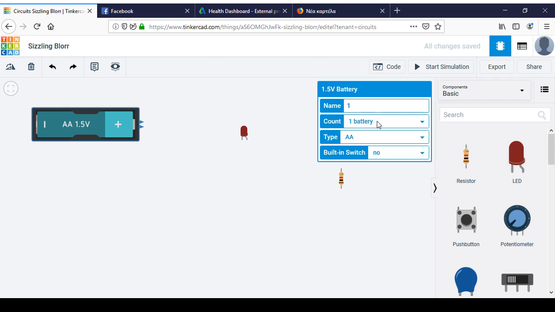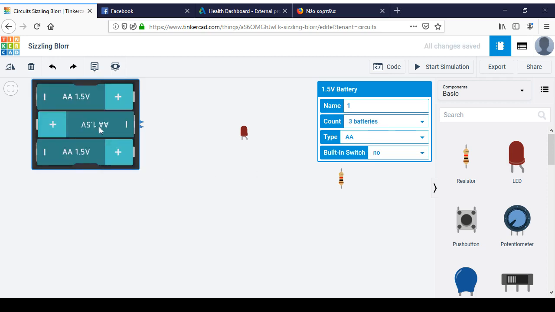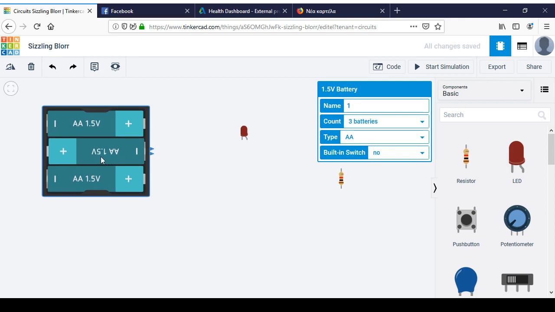For example, in this one, we're going to use a 3 battery pack in series to provide 4.5 volts. We have 3 1.5 volt batteries in series, and 3 times 1.5 volts equals 4.5 volts.